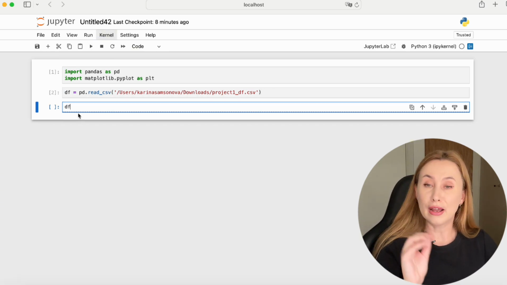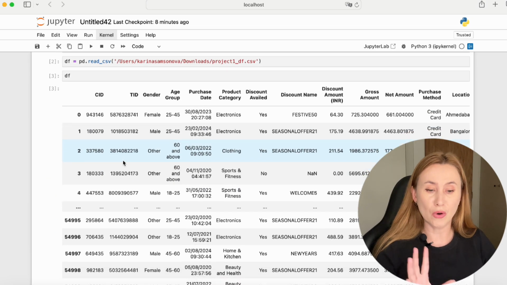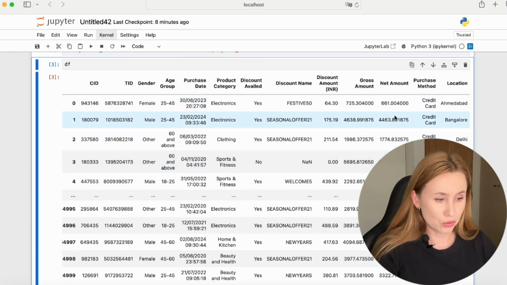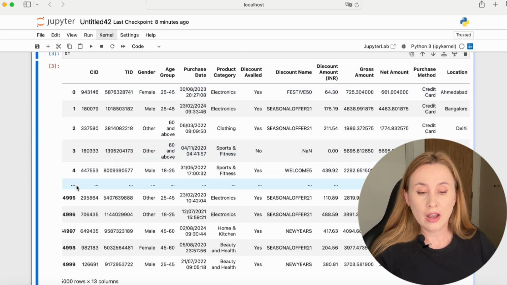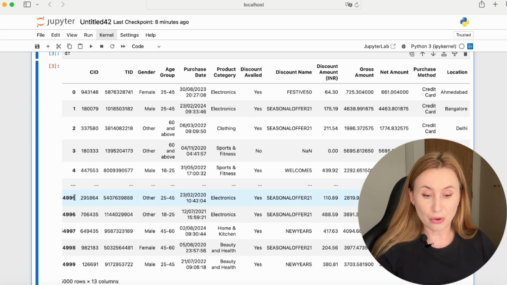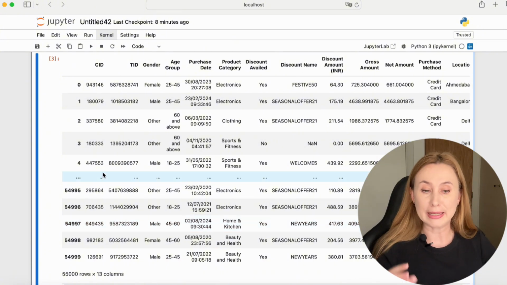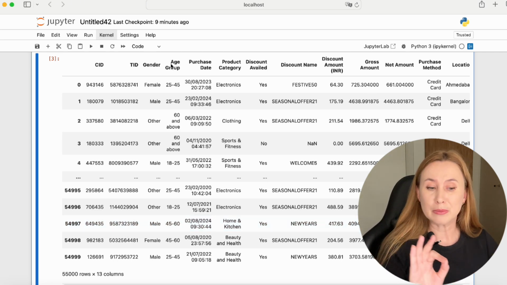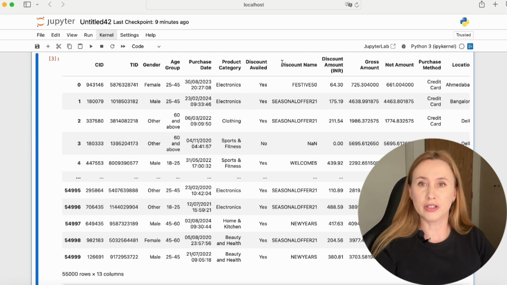Let's read it. And now if we say df and run this line of code, it shows us a preview of our dataset. So we can see all the columns because our dataset doesn't have too many columns, but of course we don't see all the rows. So we see the rows from 0 to 4, then ... meaning there are more rows, and then we see our last rows. By default, Pandas displays 10 rows, 5 first rows and 5 last rows, and it's the same for columns. So sometimes when your dataset has too many columns, it will display several columns at the beginning, then ... and then the last column. So you can't even see visually what columns you have.